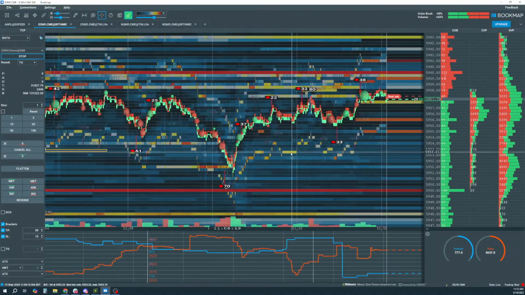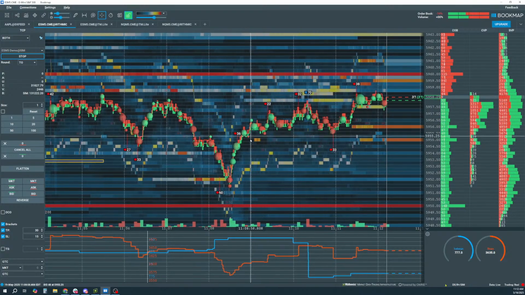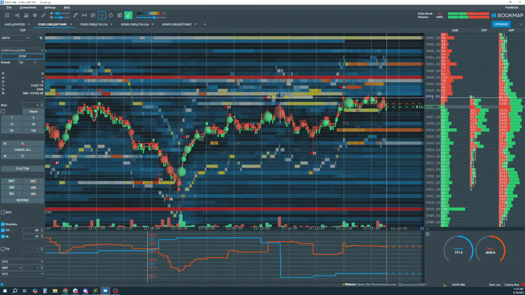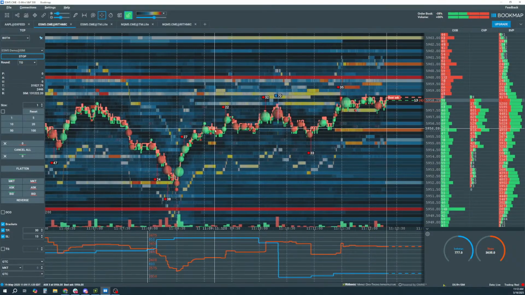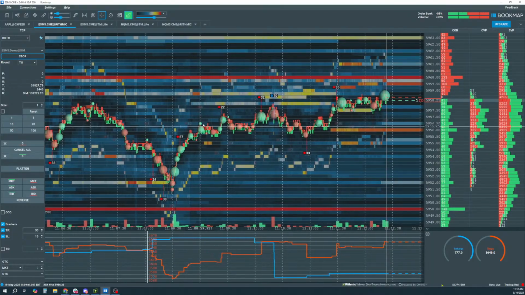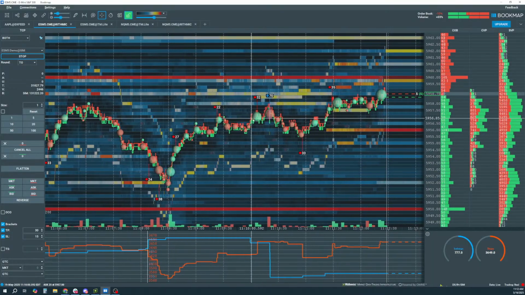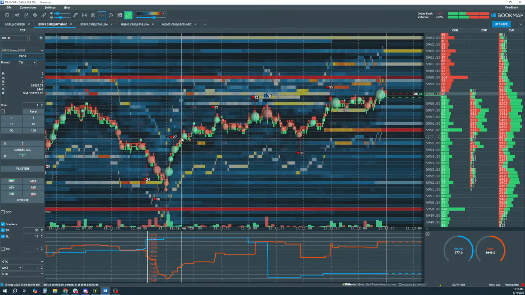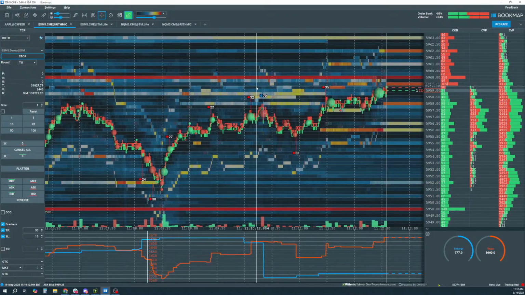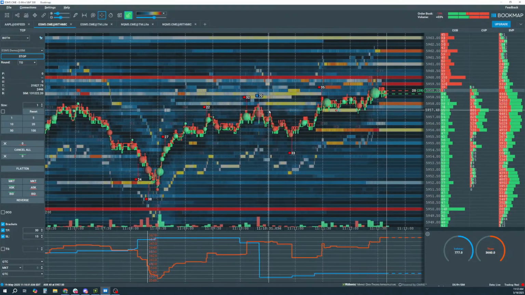And I know that time and sales are looking good on the buy side here as they're going through. I know the aggressors are coming in. I don't have to look at it either. I know a lot of traders like to, and that's fine. It's great information. Knowing your DOM and your time and sales is everything. But I have it here in a composite view, and I have it historically. Those time and sales already went through, I have the information in front of me here, and I find this very helpful.